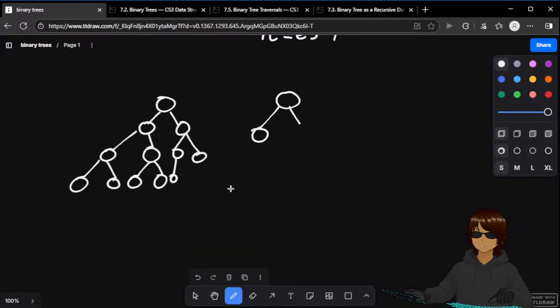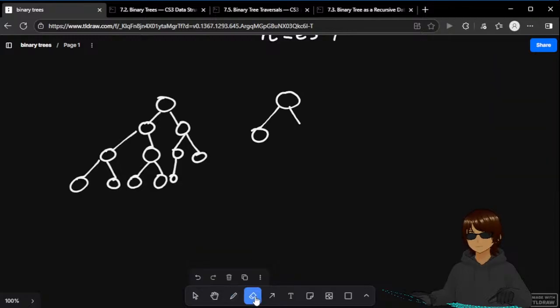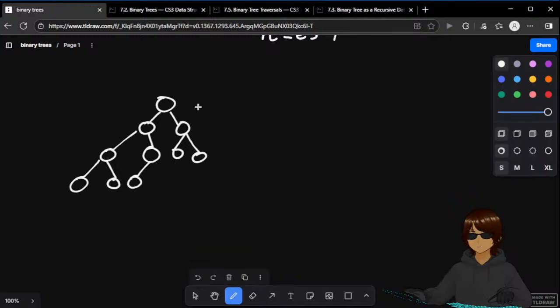But then how would we know when it's very deep? Okay, in this case, for the root, it should say left subtree is not filled. For this node, it should say left subtree is filled, so it should go to the right.